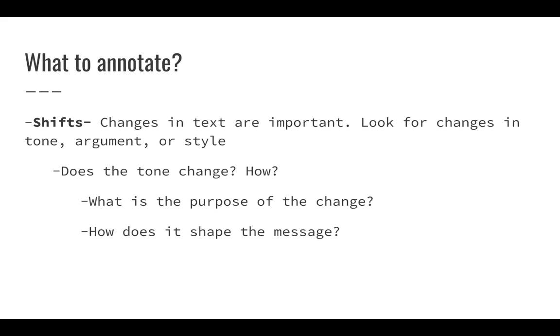Often, tone will help us identify where these changes are happening. We'll see different types of words, different categories of language that help shape the author's tone. So things we want to think about as we're annotating for tone changes might be what the purpose of the change would be and how the tone shapes the message. Is the speaker impassioned? Are they neutral? Are they angry? Are they firm? Are they ambiguous? We have to think about those tone shifts in order to think about how that's going to impact the message.